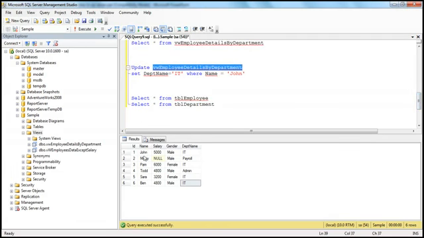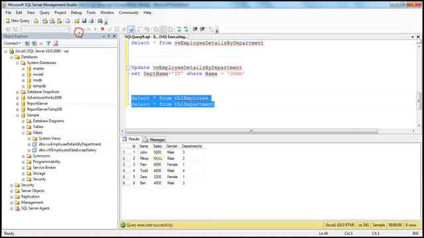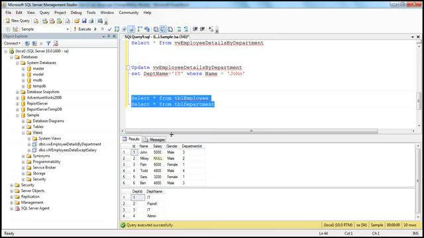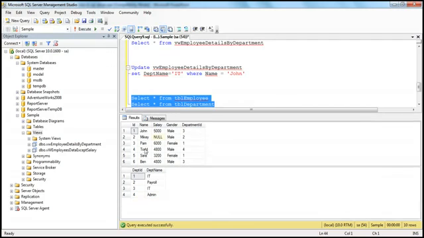So here we updated John's department to IT from HR, but that also changed Ben's department to IT. Let's see what actually happened. If you look at the department's data, John's department ID is 3, Ben's department ID is 3.